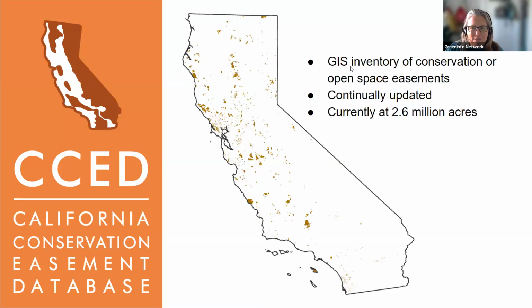The complementary database, which you can see visually covers a lot less land, at least currently, is the easement database. It's also a free, open GIS database you can grab online. We're continually updating both of these. As I said, if you see anything that looks to be missing or incorrect, we always love to hear that and make our best efforts to get that corrected. This is 2.6 million acres. We know there are a fair number of lands missing within easements. That's an area for improvement.